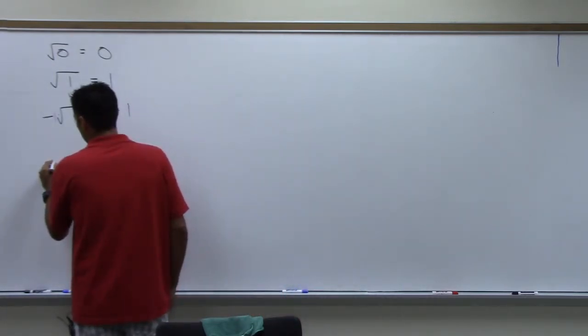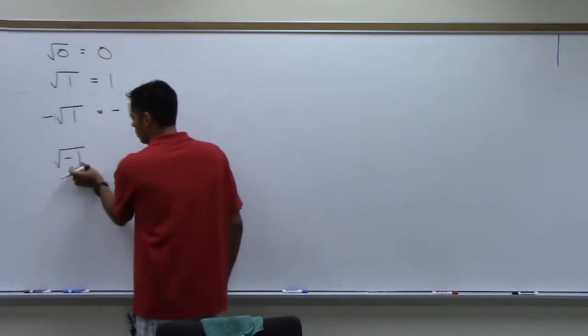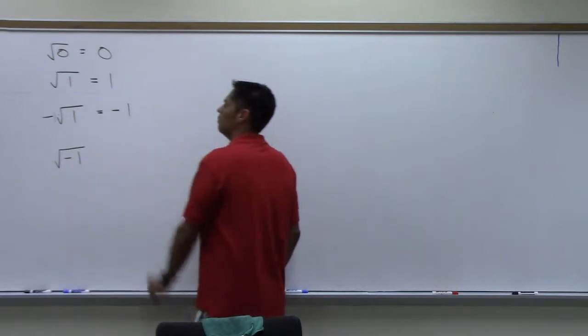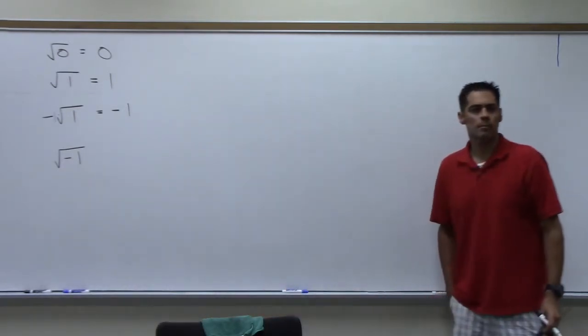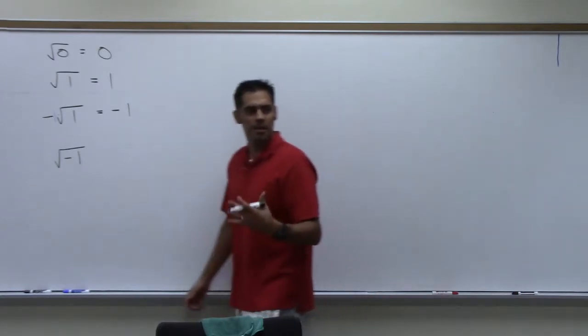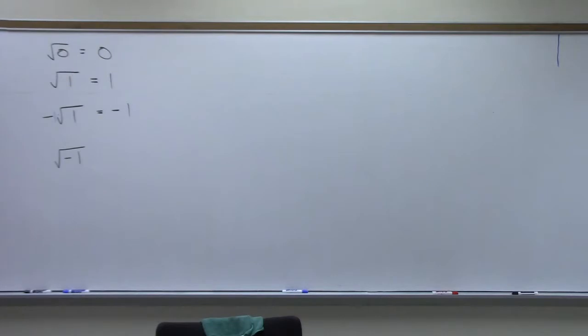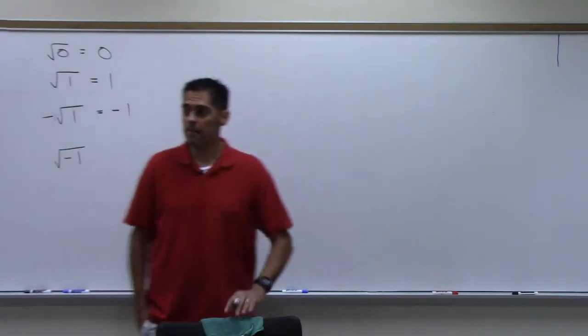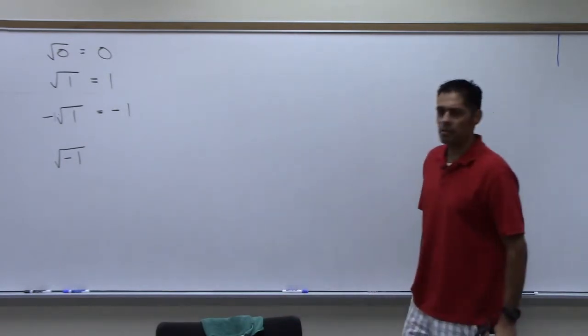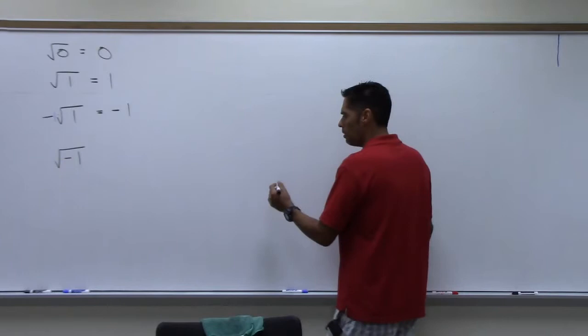What about this? Yeah, so I hear some people saying imaginary or saying I, right? Okay, you've heard this before? Maybe some of you have. Huh? There can't be a negative under the radical. Why? Why can't you have a negative under the radical? Why is that such a problem?